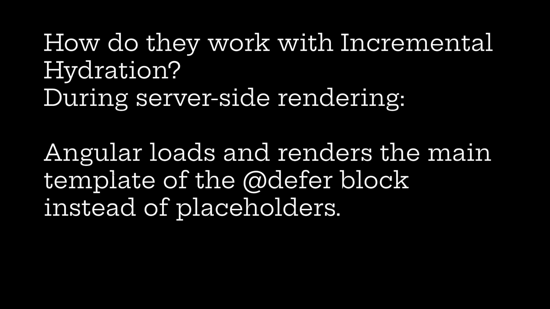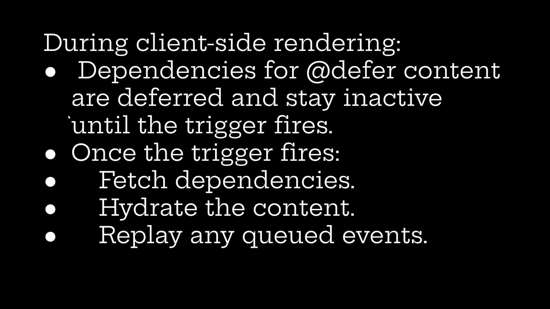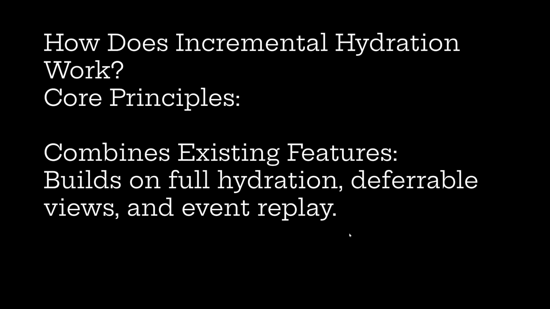During server side rendering, Angular loads and renders the main template of the defer block instead of the placeholder. So directly when you are trying to go to a particular page, the server renders the HTML. Instead of rendering the placeholder, the defer block's main content will be delivered. During client side rendering, dependencies for deferred content stay inactive until the trigger fires. Once the trigger fires, it fetches dependencies, hydrates the content and replays any queued events.